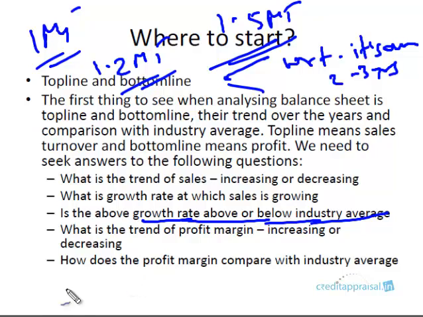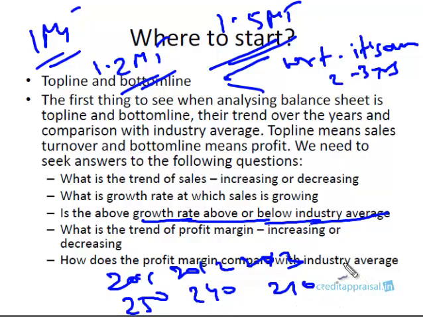Say for example the company is experiencing a downturn in sales, right? For the last 3 years, say for example the sales were 250 lakhs, then it has come to 240, maybe 210, so you can see that the sales of the company is decreasing. But if the industry as a whole is also not doing well, maybe this is an export oriented unit, right? Say for example the exchange rate is not favorable, or the major export destination to which this industry is exporting is having a downturn in its economy. So there are various factors, right? So if the industry as a whole is not doing well, then really you cannot blame the company, right?